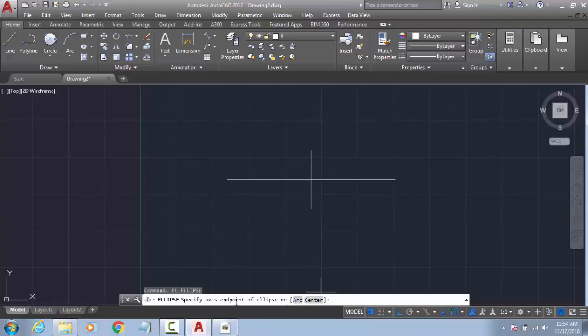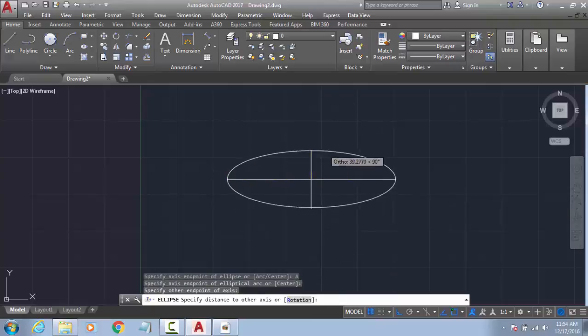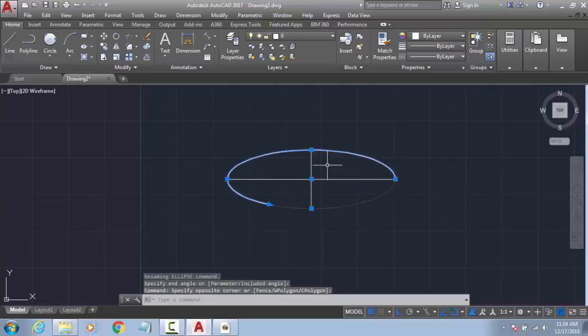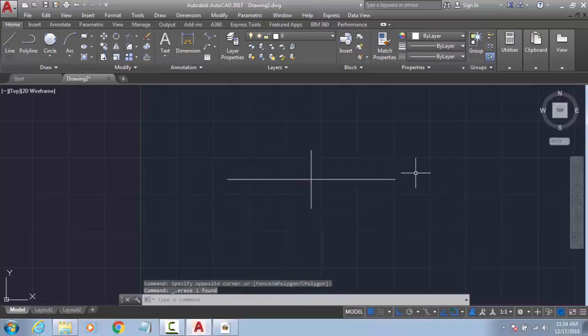If you do not want a complete ellipse, if you want an arc, just click here, nothing will be changed, just that option disappears. What happens if you go to any option, I made this, but after this the command exits, but in the arc condition it will start making an arc. Whatever you put as the first point, put the second point, it will make an arc instead of a complete ellipse. So this is the thing.